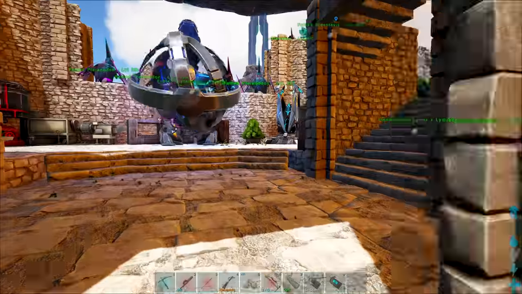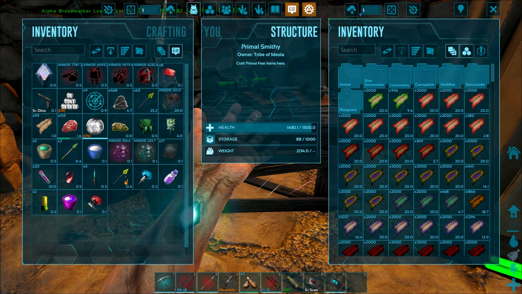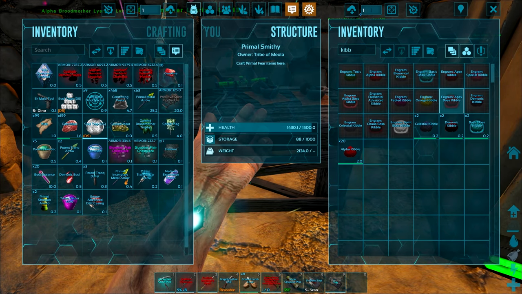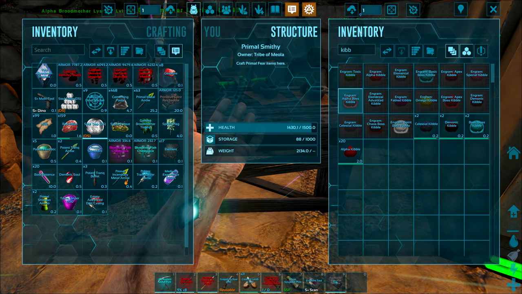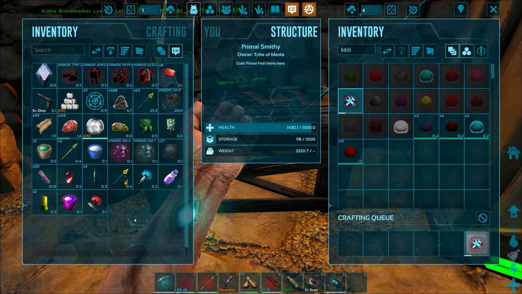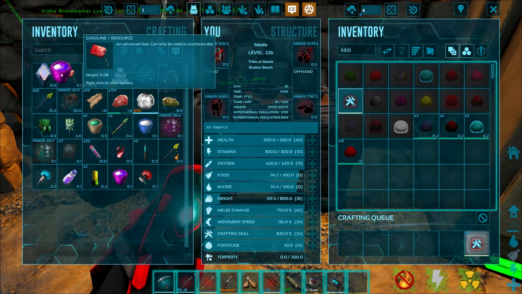Anyways, let's see what we need to get this kibble going. Hey, we're pretty close, I think. So let's have a little peek in here. We've already crafted up all of those. I need the alpha boss kibble. 4 of these. We've got everything we need. Cool. All I now need is a tame helper, which I've got right here.